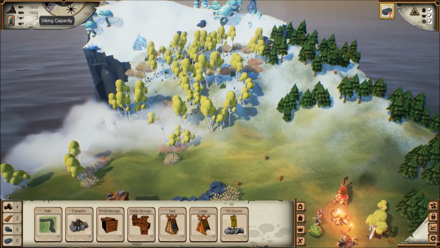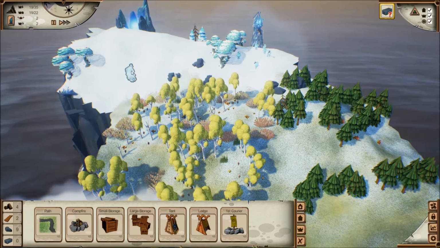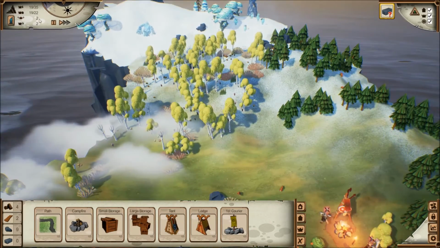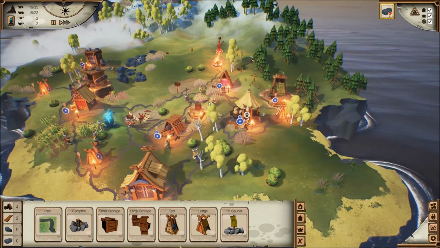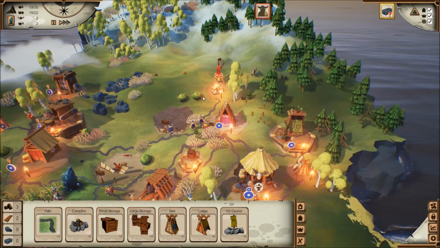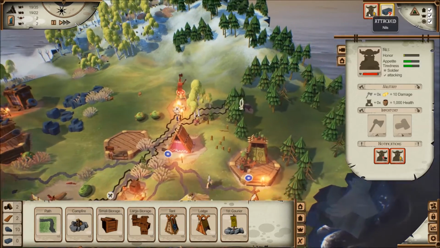We have a maximum of 22 Vikings that we can hold right now. Oh gosh, he's pretty low. That's scary as heck. Alright, we have 2 idle. We have a bunch of stuff going on, guys. We can have up to a maximum of 35 at any one point. So, we'll see. Nils was attacked.